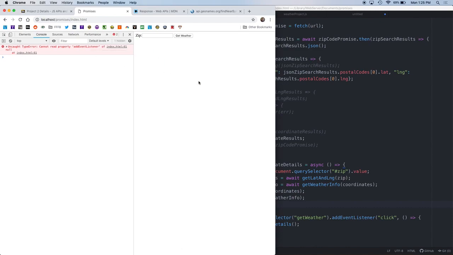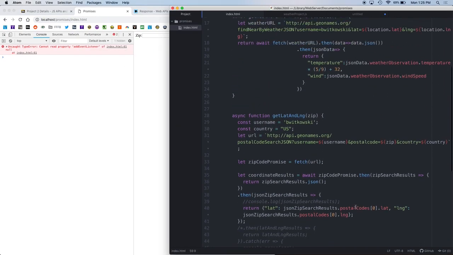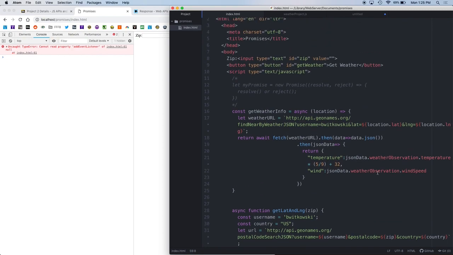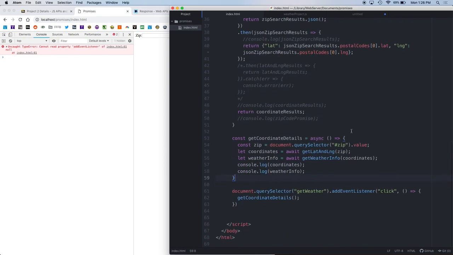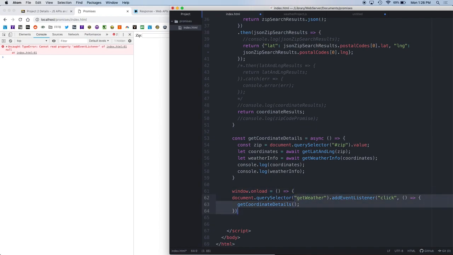Add event listener of null. Query selector zip. Let's do this. window.onload equals some function where I actually set up the event handler.